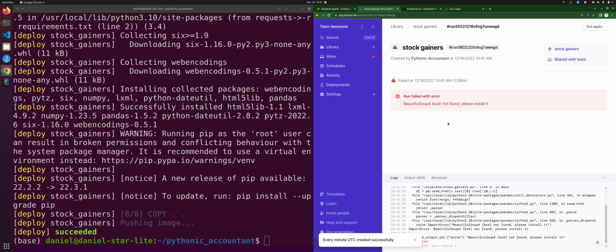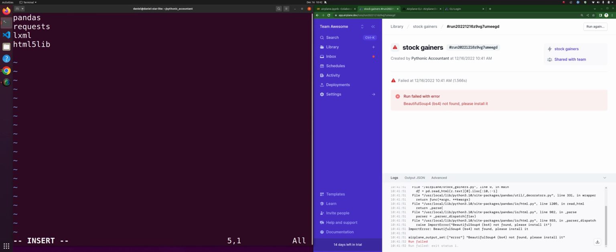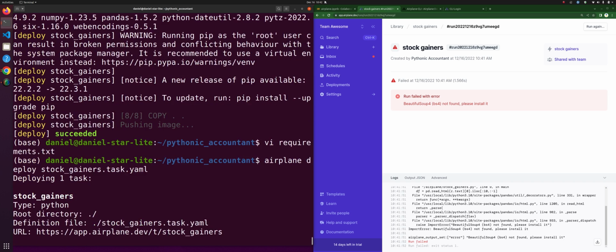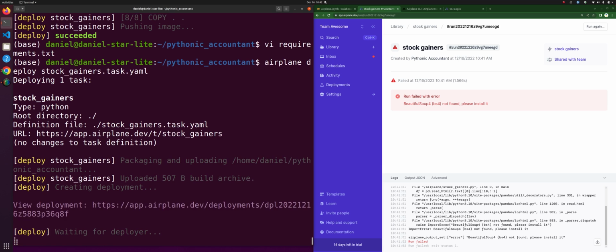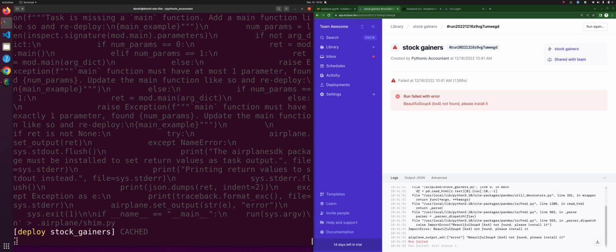But what it's going to continue doing is... why do you need Beautiful Soup? Still failing. All right, let's add Beautiful Soup. Probably a better way to do this would have been to figure out which libraries I needed and get them all up front. But now it's going to keep trying to run it automatically, and it's going to keep erroring out every time it doesn't work. And then when it finally works, it'll be happy and successful.